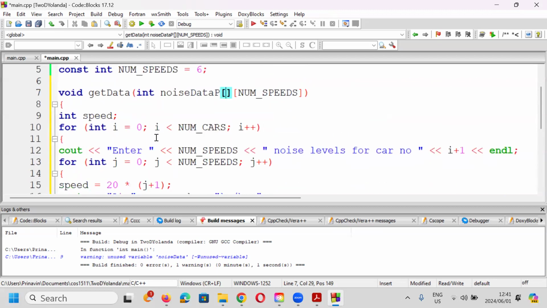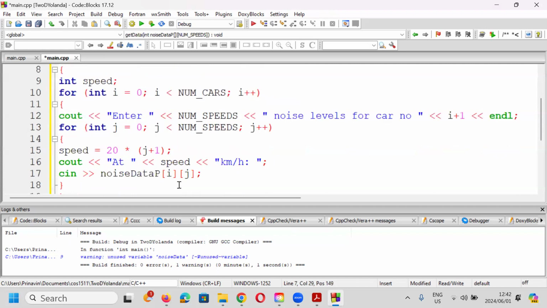Now, let me give you another hint about the way a 2-dimensional array works. A 2-dimensional array needs a nested loop. So if I look at line number 10 and line number 13, those are that. When I say a nested loop, I mean a loop within another loop. So line number 13 is inside the loop I. We could have used row and column. I like to do that with my students as well, so it becomes more meaningful instead of I and J. But this is their work, and let's take it as is. And inside there, it calls up noise data, and it's requesting it.